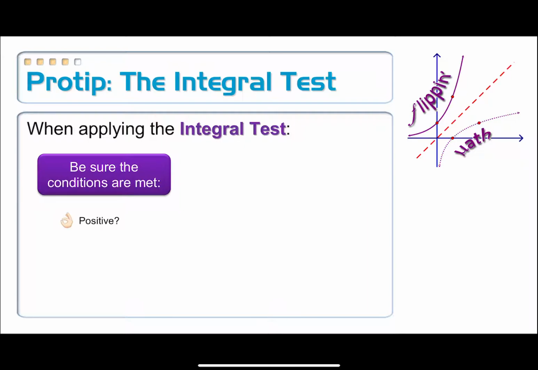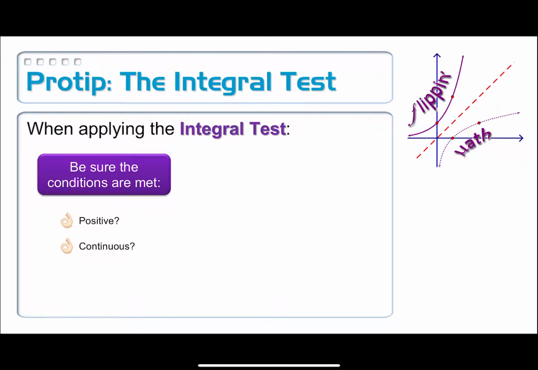You might think of what the graph looks like; e to the negative x was easy enough to conclude that it was positive, or you might take it piece by piece. If it's a fraction, is the top negative while the bottom is positive, stuff like that, right? And then you want to check to make sure your function is continuous. Most functions that we're aware of are continuous on their domains. You just got to make sure that your domain is in check, that it's continuous for x greater than or equal to 1, and you're in business.